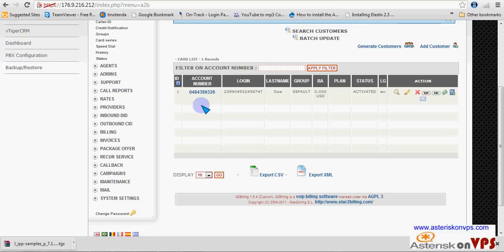But to make it easier, you can just take this and put it as the extension number. So when people phone that extension, they phone this account. But it doesn't matter even if the FreePBX extension number is not the same as this one.